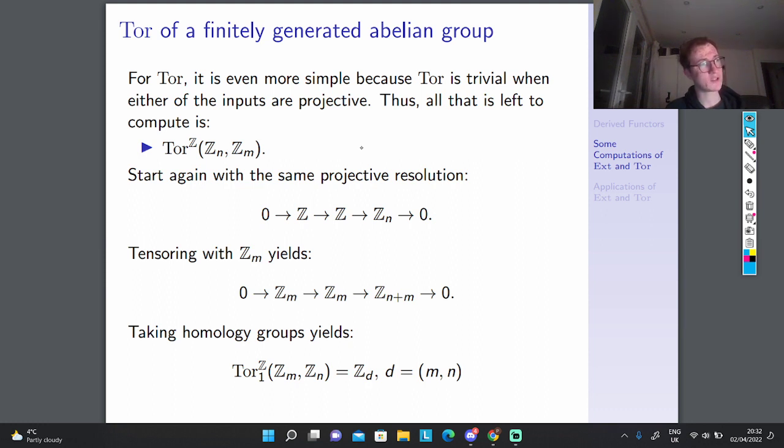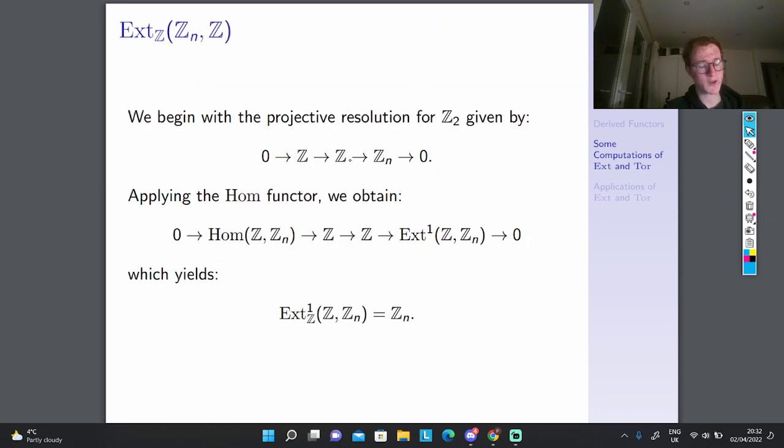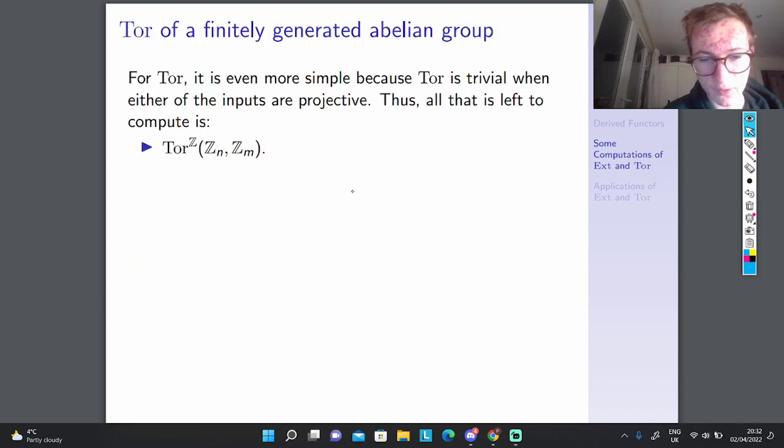No, yeah. So wait, is what I did with the Ext wrong then? Oh wait, can you go back? Yeah, because I used the projective resolution there, but to be fair, I didn't take the homology of this projective resolution, so it might be that for the Ext I just used the short exact sequence property, which we get from just a general property of derived functors. Whereas for Tor, what I'm doing is taking the homology of a projective resolution, which is the definition of Tor.